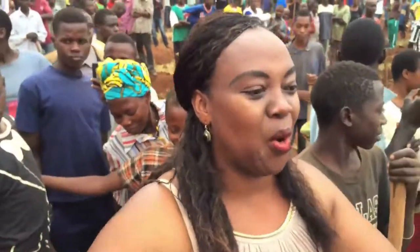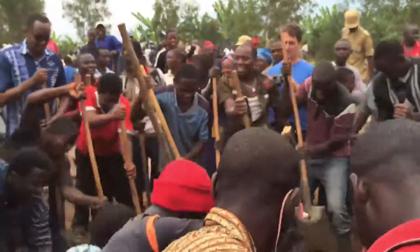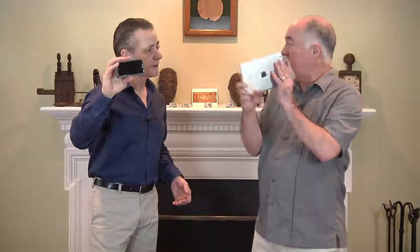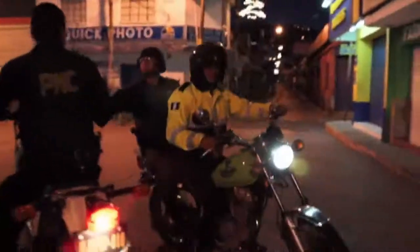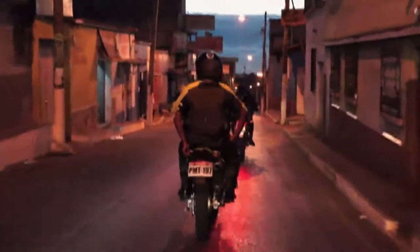I was also in Rwanda this year in Africa working on a documentary about a translator I had worked with back in the 1990s when I did a story for Ted Koppel on ABC Nightline. And there I used not a big camera like the one we're using today — I used this. An iPhone. It could also be an iPad; I just shot a little piece using the iPad and it works fantastic. I was in Guatemala a year or so ago and I used an HDSLR — a little bit bigger than this, but a lot smaller than the big Panasonic we're using today.